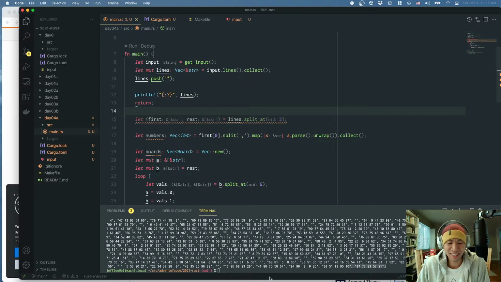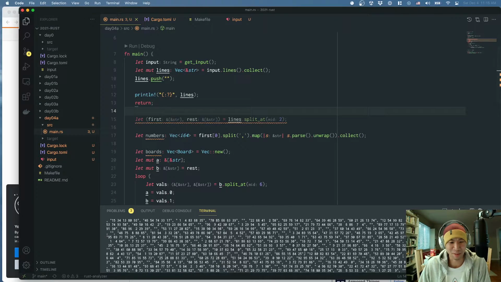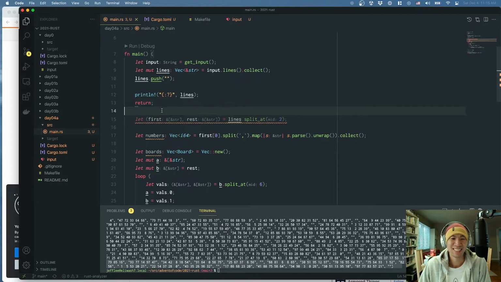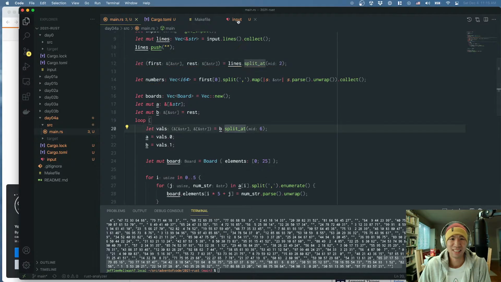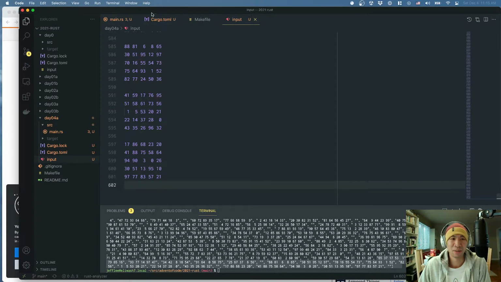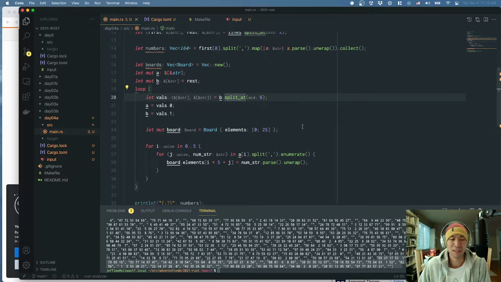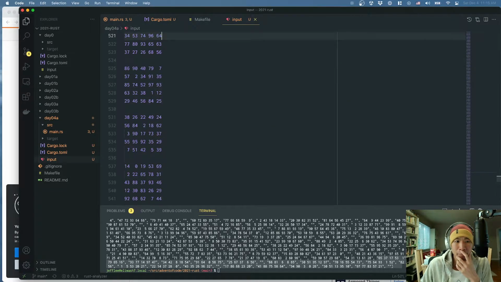Okay, so let's try running this again and seeing what happens. And we've got our empty line at the end there. So this makes Kristjan a little bit happier, I think. And the other thing I noticed while you were wrestling with that is we don't need to split our numbers on commas. We need to split on white space, and it's justified, so it might be 1 or 2 spaces. In fact, we can't even split because one of the things in there was a space at the very beginning of the line. I don't know how split works in Rust, but that might give us an empty element.